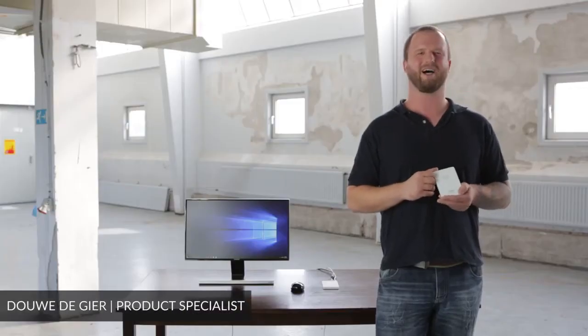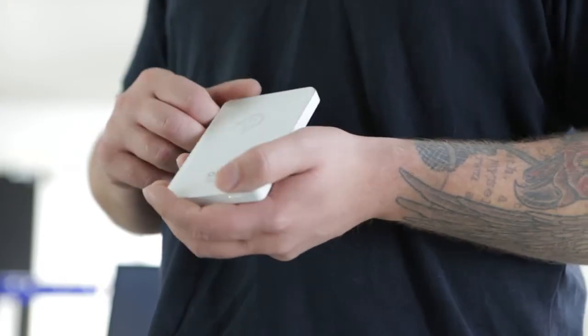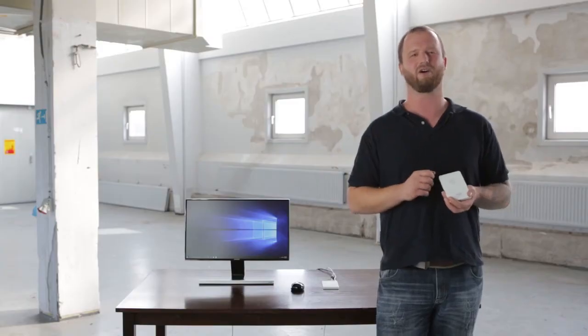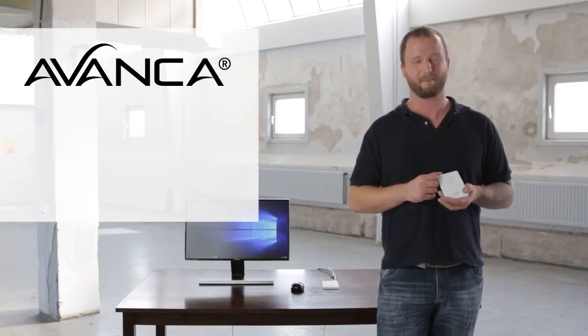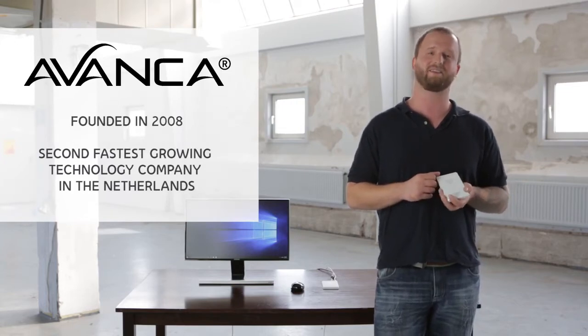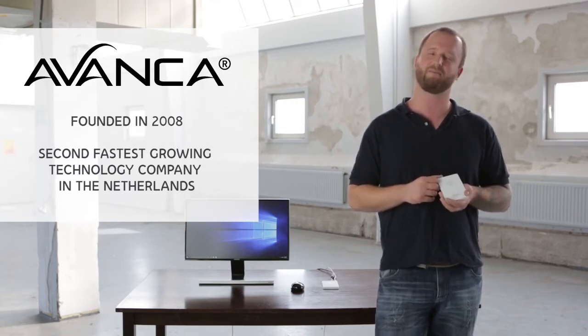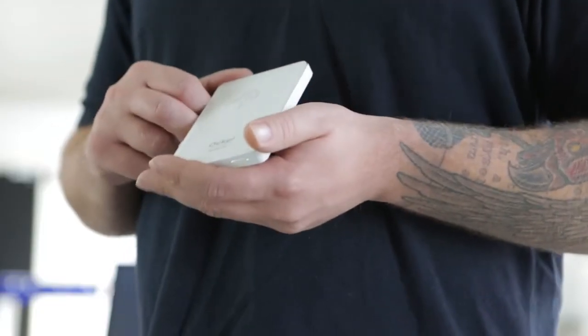Hi, my name is Douwe. I am part of the Acol team and I'm very proud to introduce the Series B Pocket PC to you here on Indiegogo. We are a team of Dutch technology addicts all working at Avanza. Avanza is a company that started in 2008 in a living room and is now the second fastest growing technology company in the Netherlands. The past 7 years has given us the experience and the skill we need to work on this exciting project and to launch the Series B.